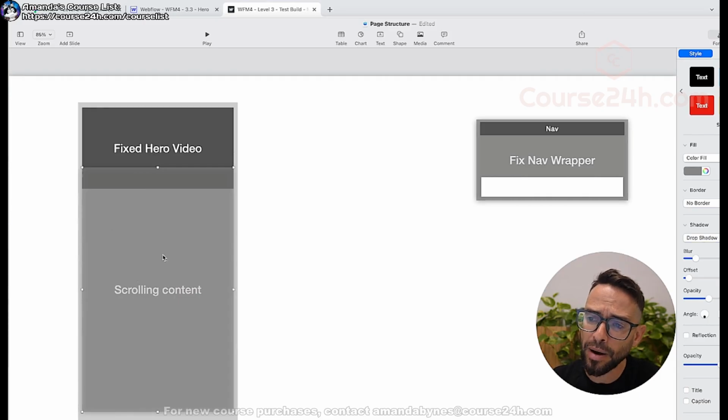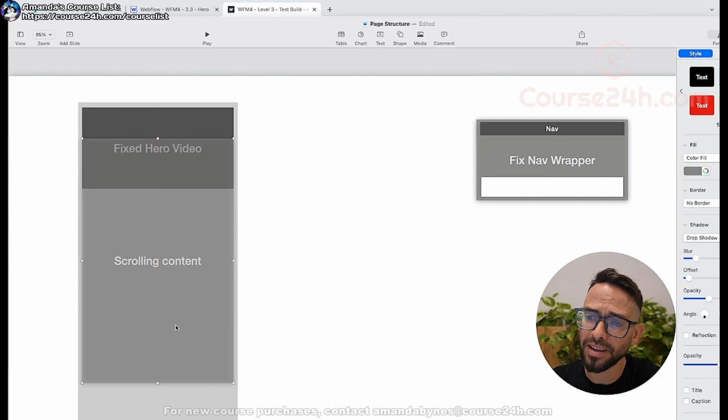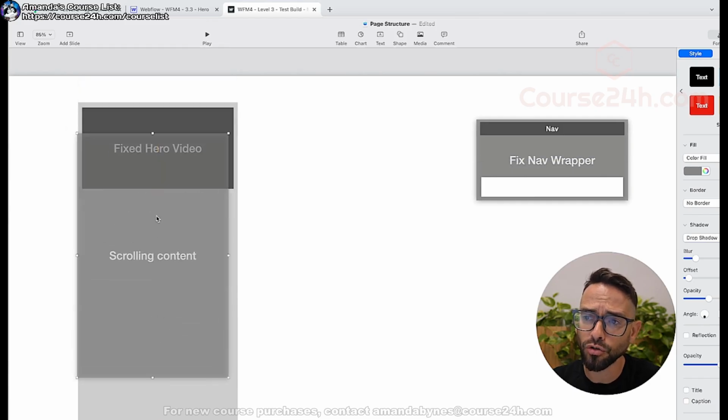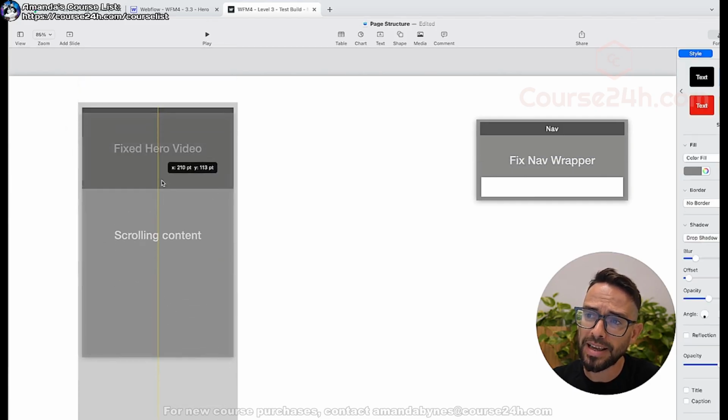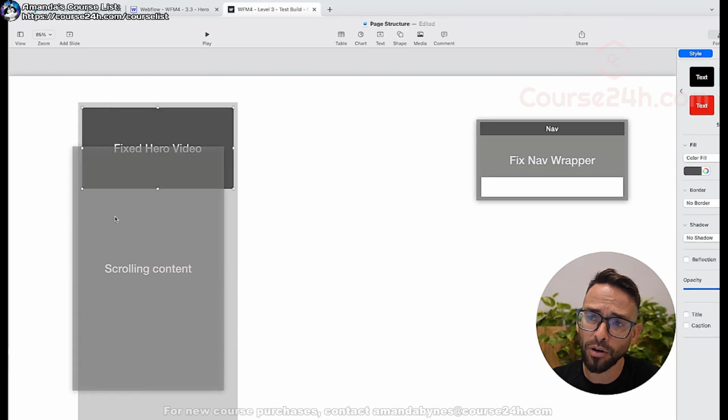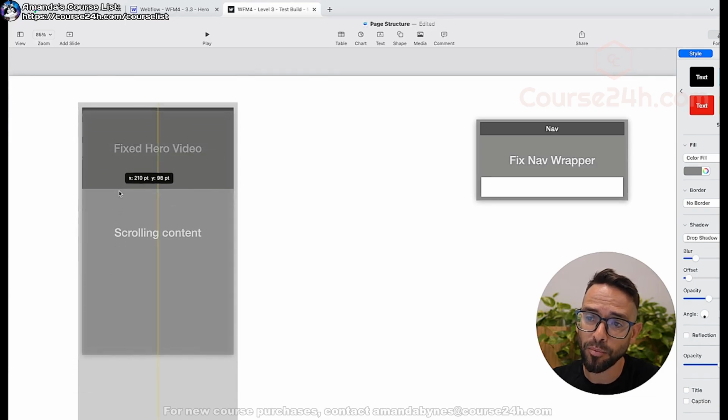And that's a wrapper for all of the content that's going to scroll on top of it, right? Because the background is fixed and it's not taking up space, the scrolling content is probably going to be on top of it.